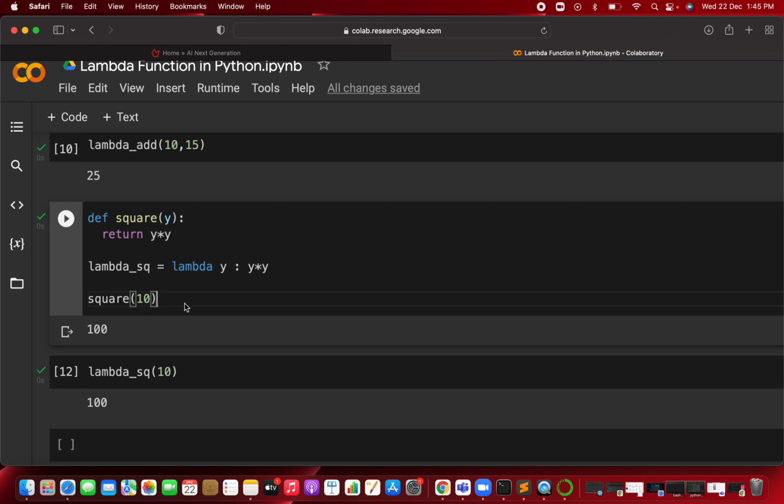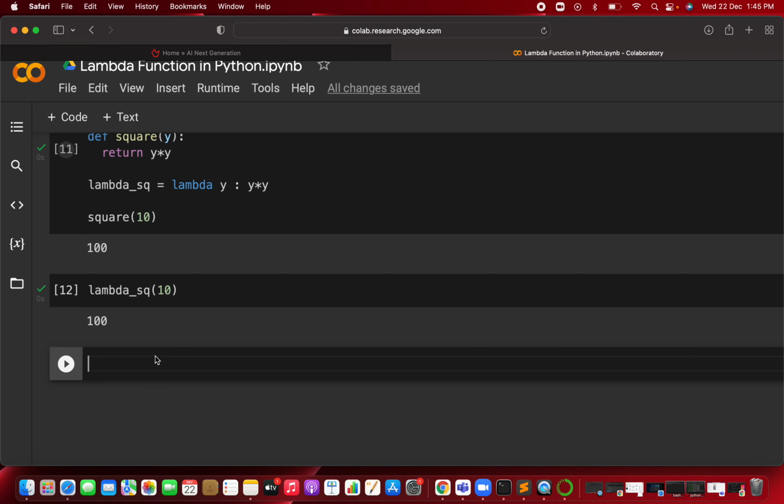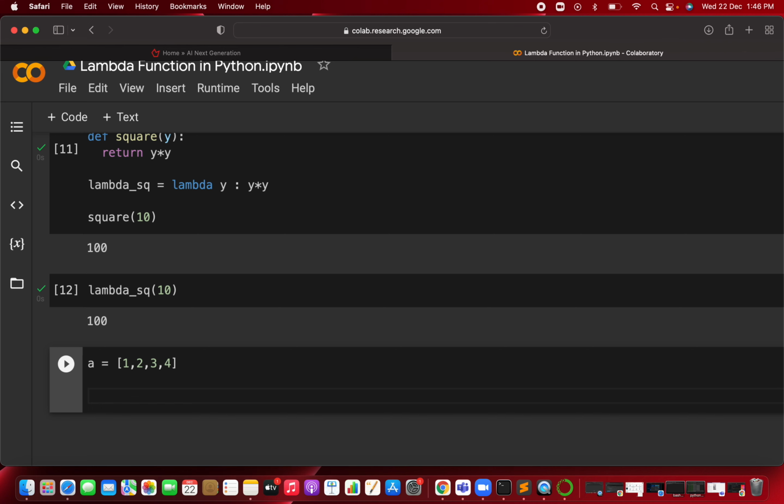It was really easy. I don't think you have any doubt in the lambda function. I know someone says that the lambda function is really hard to know and how to write it, but it's really easy. You can also create a list where you want to iterate through every number. You write 1 comma 2 comma 4, the normal way of creating a list. If you want to write a function that will return the square of every number in the list, you can do it using the lambda function.